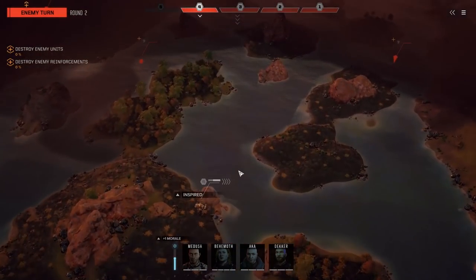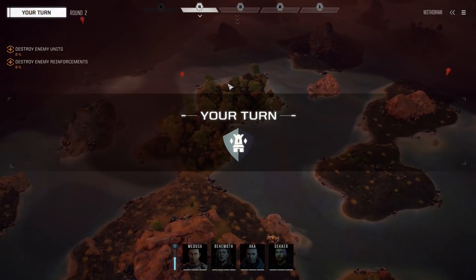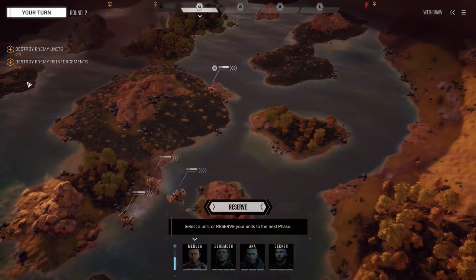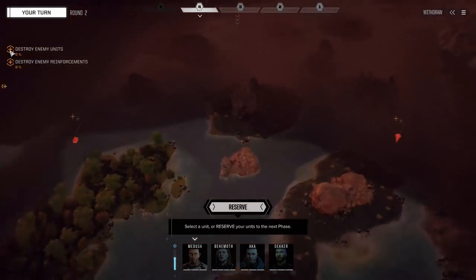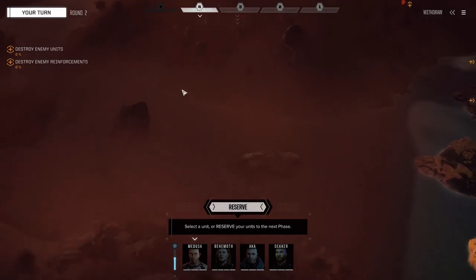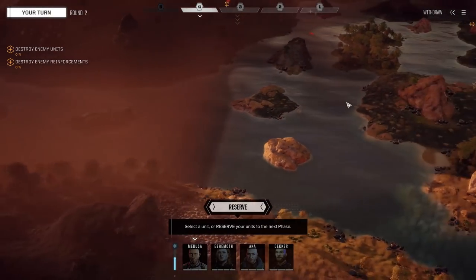All right, let's see. Let's go up here, upper left corner. It basically tells you this is your destroy enemy units objective. You click on them and it takes you right to it. Destroy enemy reinforcements. Great. Actually, it gives me the location of the enemy reinforcements before I even encounter them. That's pretty awesome. Good. I can plan ahead.